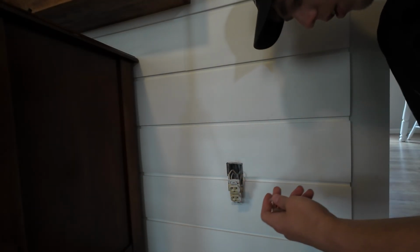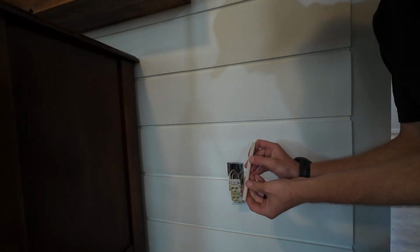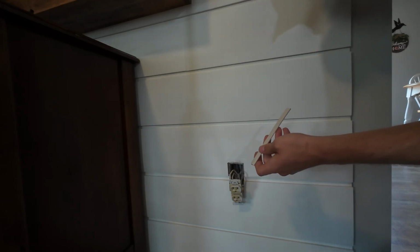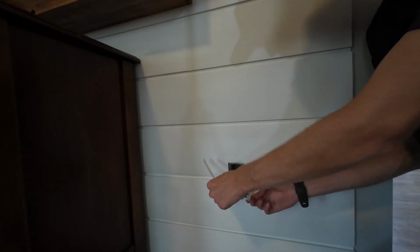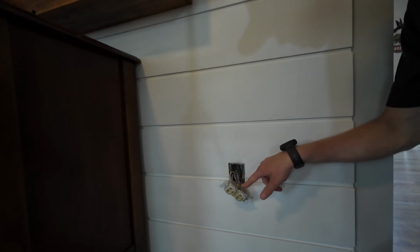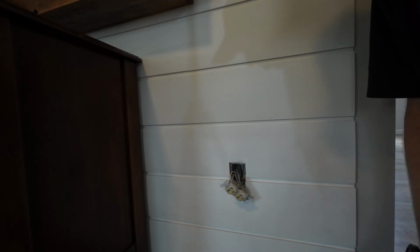If you guys have been sticking around for any of my other videos, you know I'm a big fan of the jumper method. See how on this device, they had one wire go on one of the screws, another wire go on the other side of the screw. I'm not a fan of that, because what can happen is the little tab can overheat and crack, and then you can lose all the other receptacles down the line.